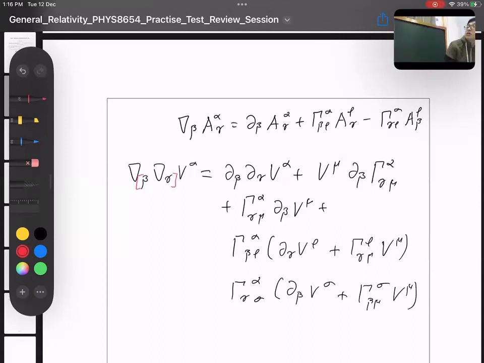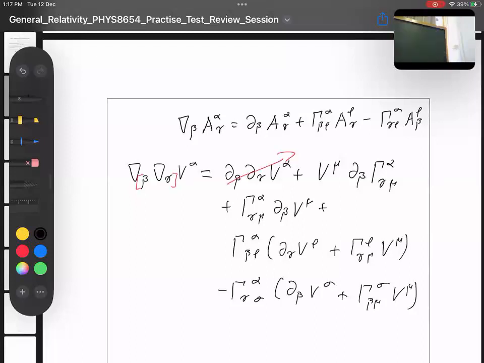So remember, partial derivatives always commute. So the first term must vanish, right? So if we commute them, some of them are, the next are kind of non-trivial. So you can see that the third term here and the sixth. Oh, sorry, there's a minus sign. Oops. So you can see the third term and the sixth term here, right?